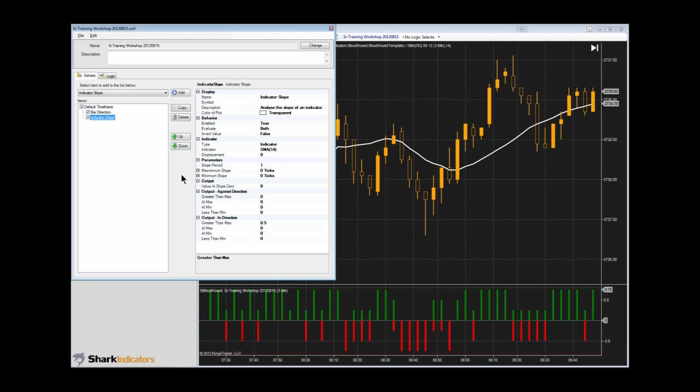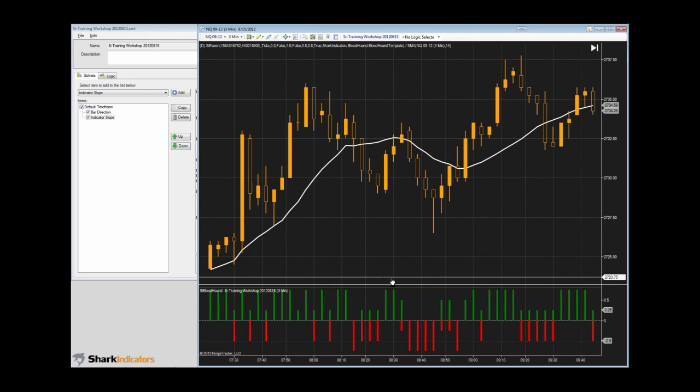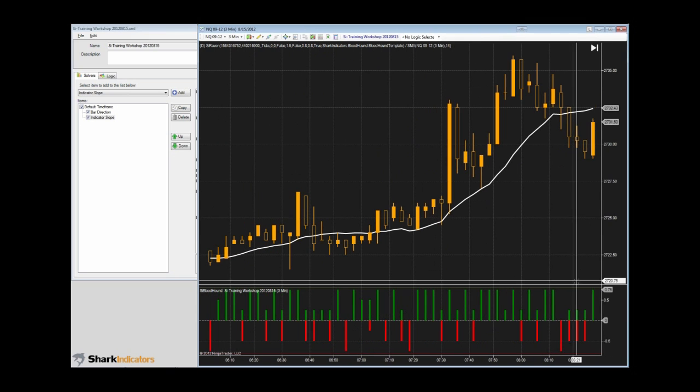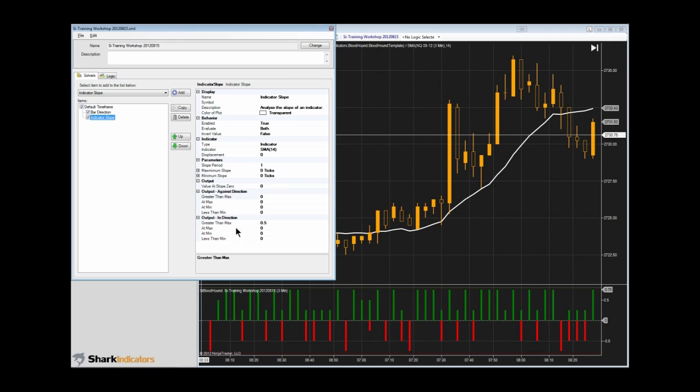And then if I turn the second solver on, you can see even when both solvers are in agreement, the bar direction and the slope are up on this bar, we can see the output. I'll slide this over so you can see the marker. For this particular bar where the slope is up and the bar is up, our output only adds up to 0.75. That's because this solver's output only gets to a maximum of 0.5.